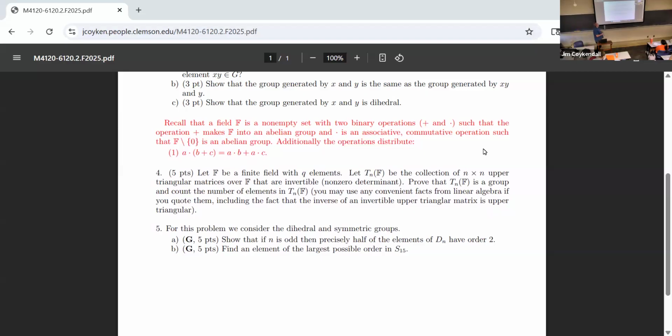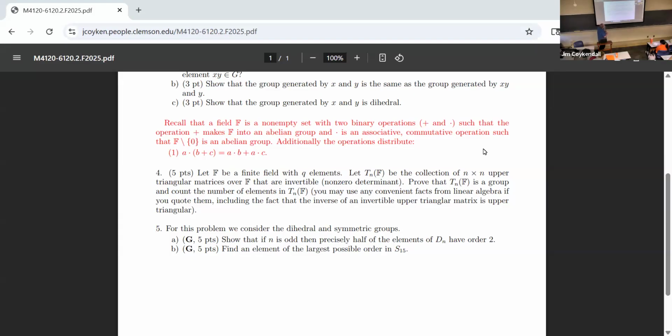For the next problem, let me recall for you what a field is. You probably heard this word passed around in linear algebra. A field is a generalization of real numbers, rational numbers, complex numbers. Basically, it's an abelian group, and if you throw out the 0, it's also an abelian group under multiplication, and multiplication and addition play nicely together. Distributive property. So this is a generalization of, like I said, things like the real numbers, the rational numbers, complex numbers, Z mod 2, Z mod 5.